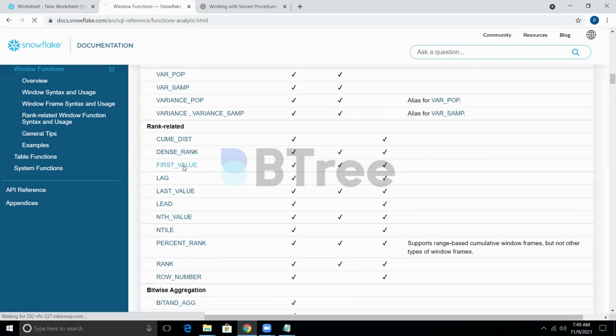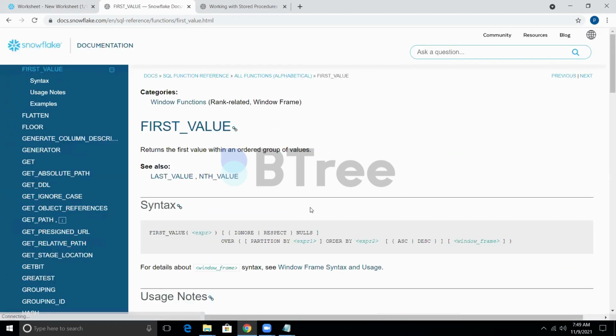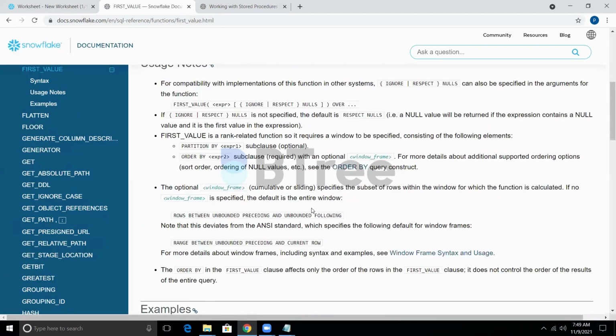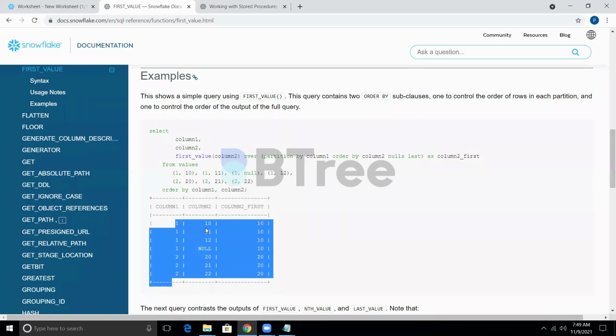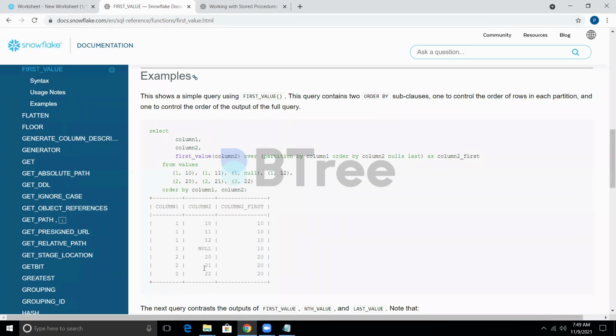So first value, what does it tell? Whenever you're grouping on something, suppose take this data set. Column 1 has ones, and column 2 would be 10, 11, 12. Column 1 also has 2s. Think of this as employee IDs or whatever else you have in the other column.